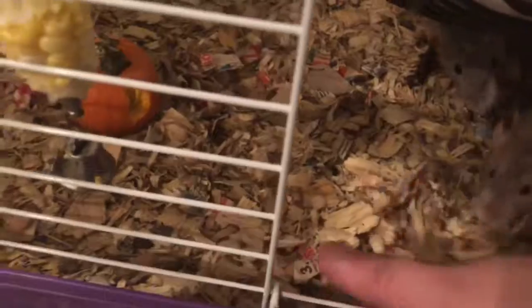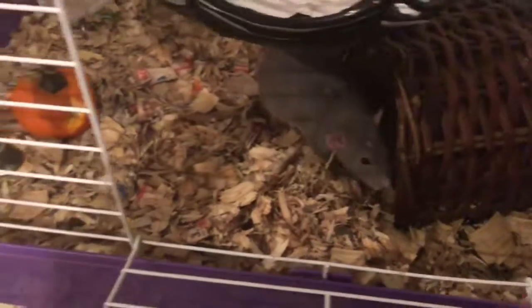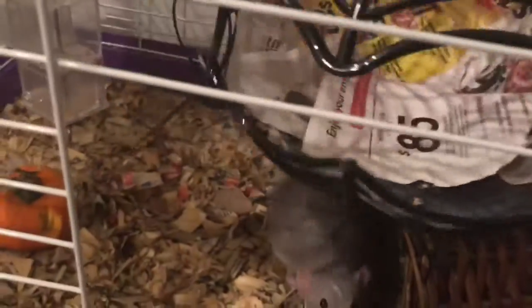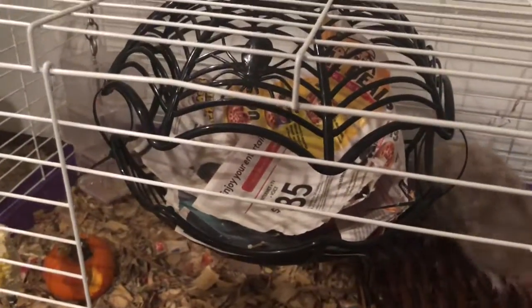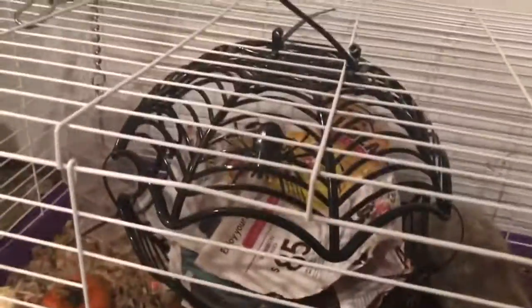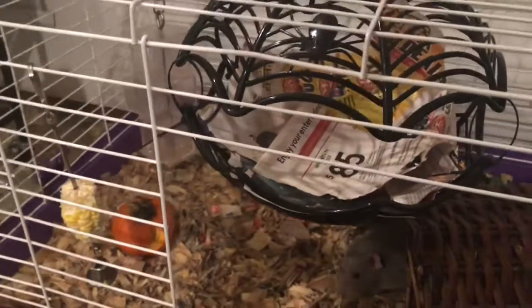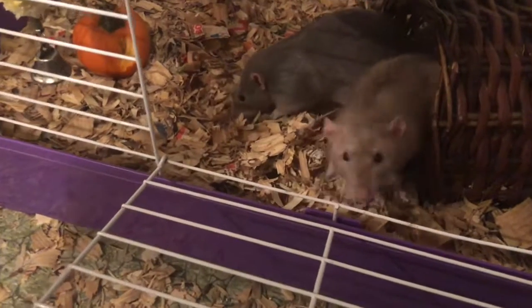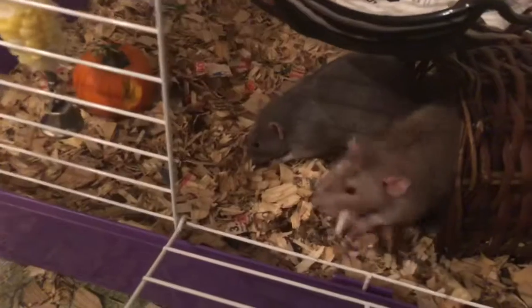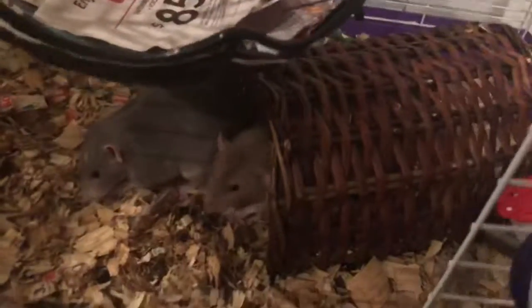They're doing good. I wasn't able to pick up Trouble today since he has been hiding more because, again, he likes to hide under things, so having this as something he can hide under has been difficult. I probably should have put it further back, but I don't really want to waste the heavy duty zip ties I used to hang it there, so I may leave it there and continue to try and work with him. Ideally I should have put it more back in the corner so he couldn't be at the front of the cage and also be hiding under something. But I'm just trying to add a little bit more to it because he does this, but if I reach, he retreats back into this wooden hide here.